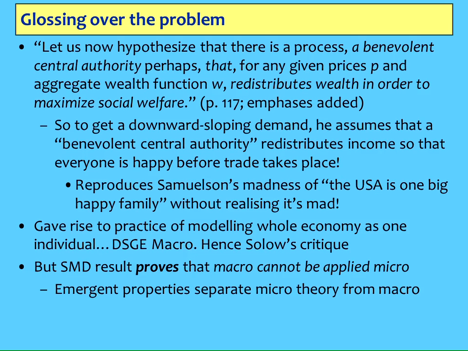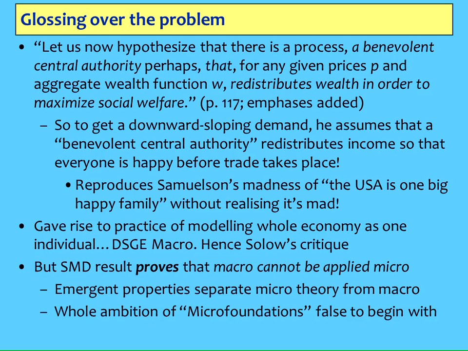So I think that's, ironically, even though economists have been most resistant to complex systems thinking, they've got the best example of emergent properties outside biology. Or I can say, if emergent properties didn't apply, chemistry would be applied to biology, and you'd get exam questions telling you, please make this human being from this set of chemicals, including saltpeter. So the whole ambition of having a micro foundation for macroeconomics was false from the very beginning, before it even began. But the interesting thing is, even if micro were correct, you couldn't derive macro from it. But micro isn't correct. Let's take a break there and do that in the second half of the lecture.